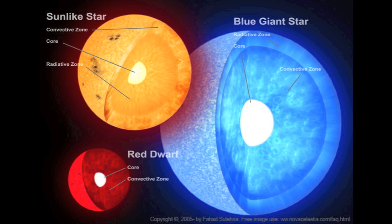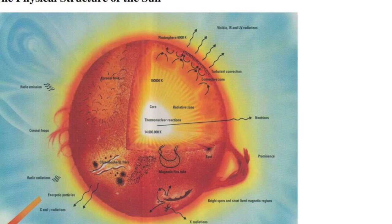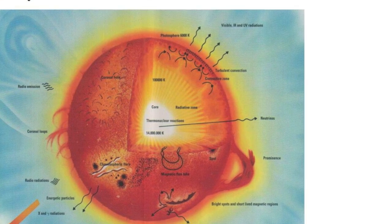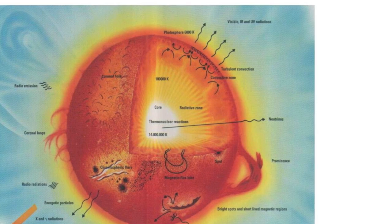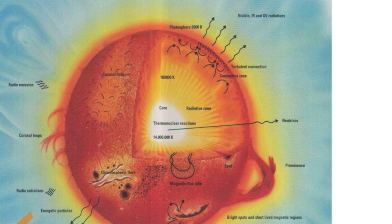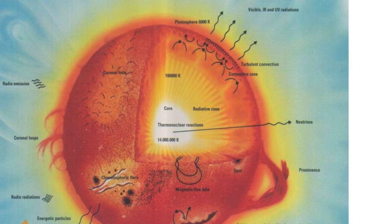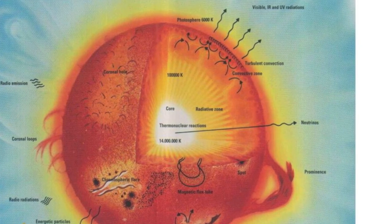To understand why, we need to look at what's underneath the surface of a star. All stars, regardless of their size, have layers underneath. The details of what and how many layers depends on its mass. The sun, for example, has a layer known as the radiative zone. It lies between the core and another region called the convective zone. When a photon of energy is generated in the sun's core, once it hits the radiative zone, it hits a kind of wall. Energy can only pass through this zone by collision with another atom and re-emission.